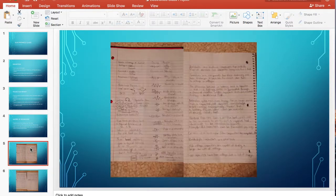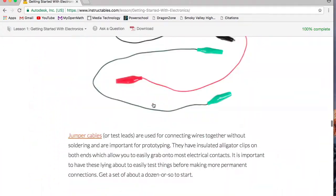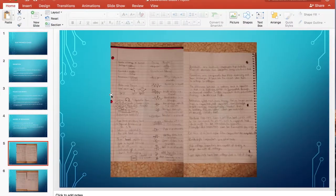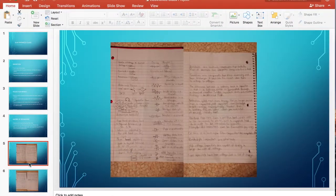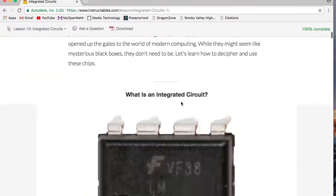So these are my terrible notes because I can't write straight or correctly. But I wrote down basically the basics, like equations that they use in there, and what symbols look like on a schematic, which is shown in the first lesson, I think. They want you to at least be able to read a schematic. I just wrote down what I think is important. I didn't write down the fluff that he had in there. But then I wrote down definitions, like inductors, which are a coil of wire, or capacitors and how they work, or just what's different.